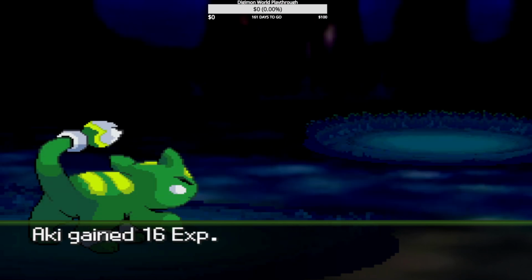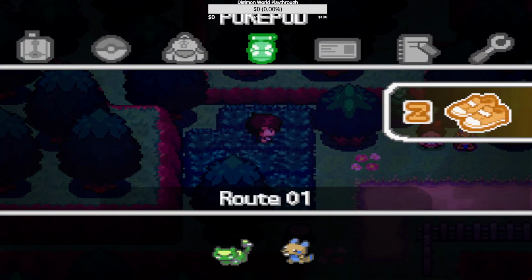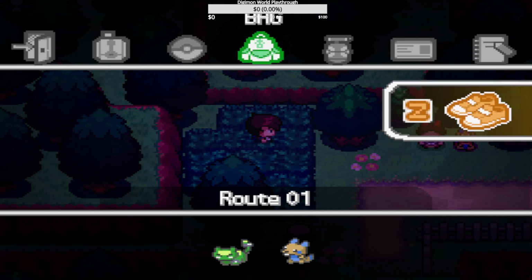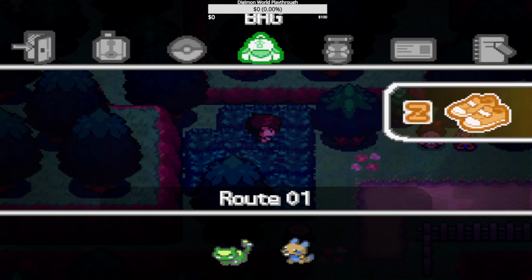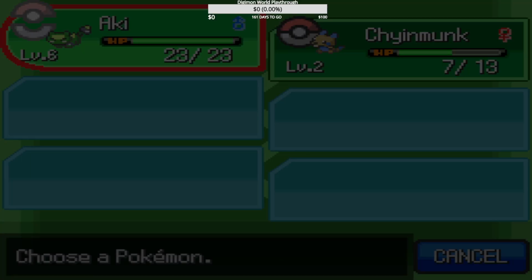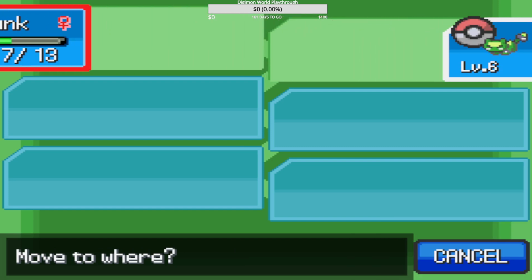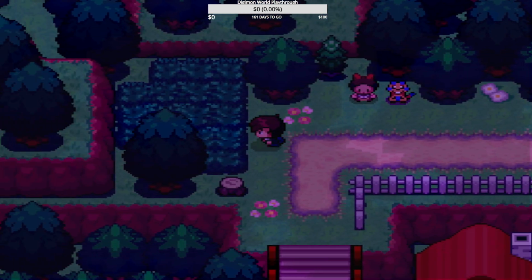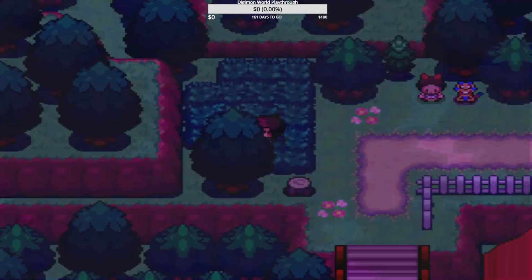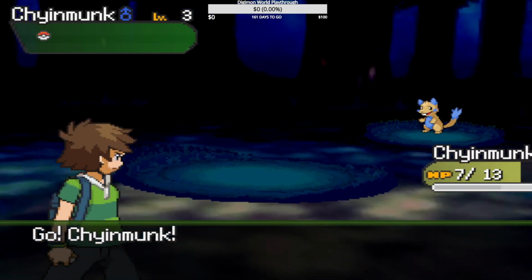I assume there'll be a nickname guy later. I'm only gonna nickname the Pokemon that I absolutely wanna have. I mean, Aki will, of course, be the mainstay. But it also means we're gonna have to do some leveling up. Not very exciting, I know.